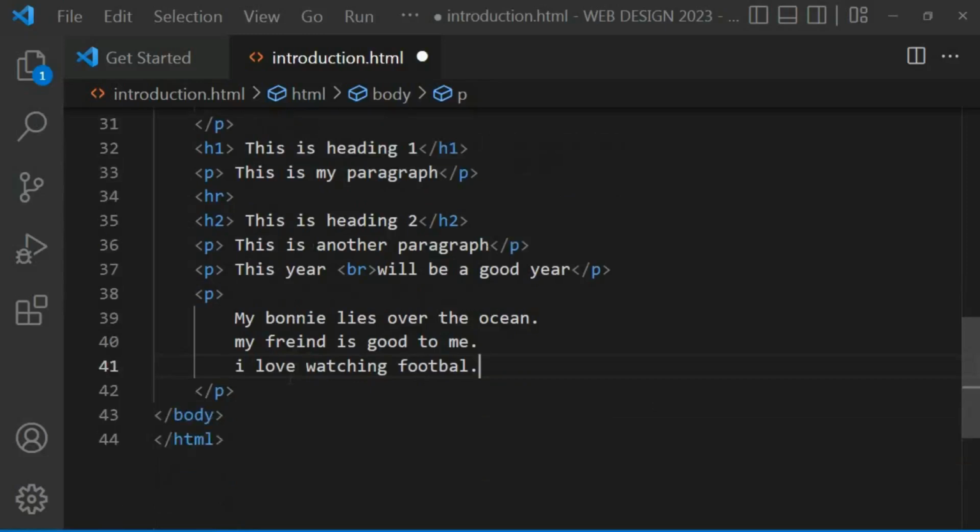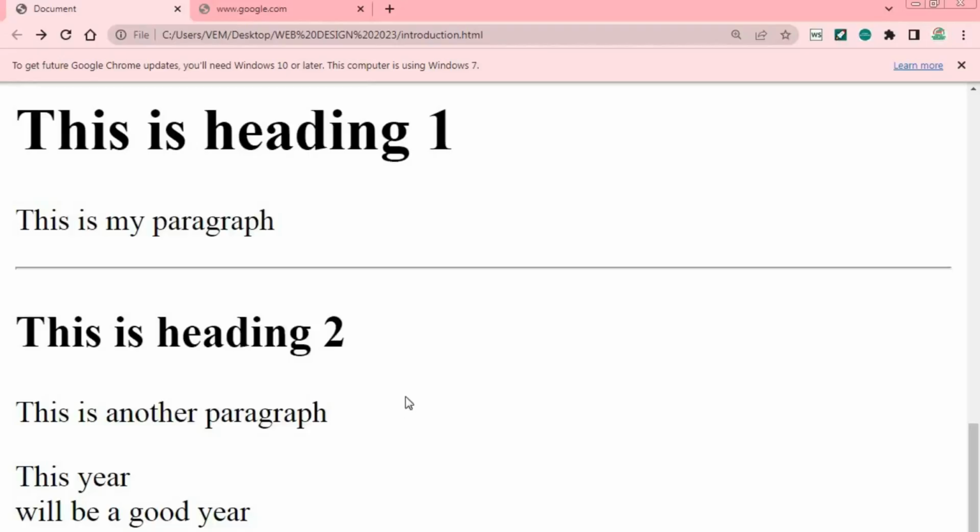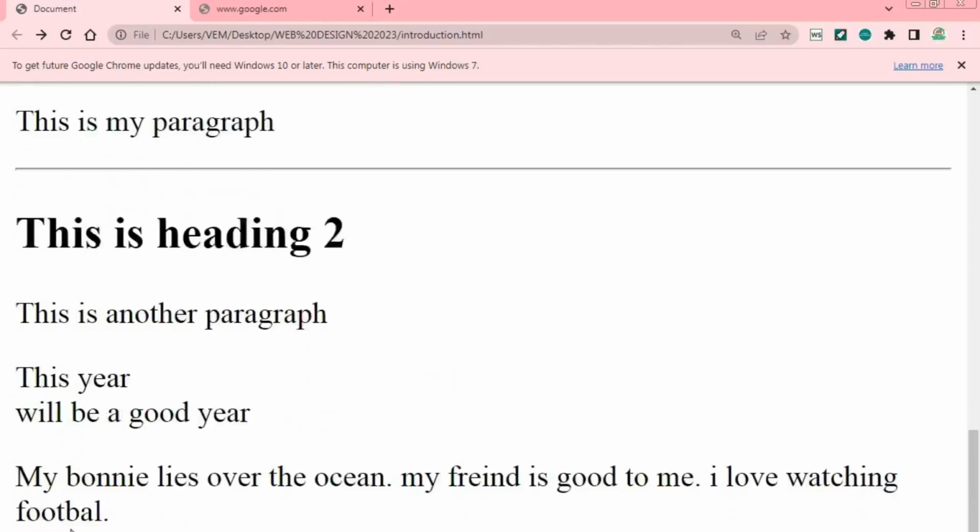Let's assume it's like a poem in 3 lines, right? But the browser won't display it like this. So let's see. Look at the way it showed. My bunny lies over the ocean. My friend is good to me. I love watching football. So look at the way it showed.